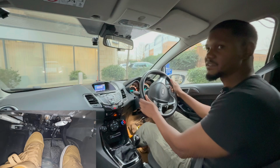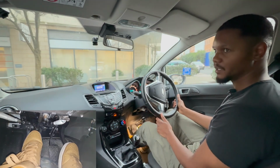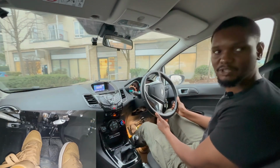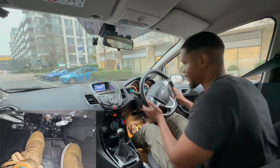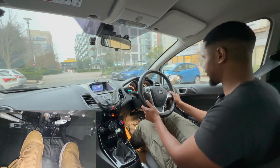And then now, once I know it's safe, handbrake down, and I want the back of the car to go towards the right. So I'm going to turn towards the right while the whole time I'm checking everywhere, ready to stop if anyone is next to me. But so far it's looking good. Then once I've got my car in a position where I can go straight, I'll go into first, look around again, especially over my left side there, and then now I can carry on.